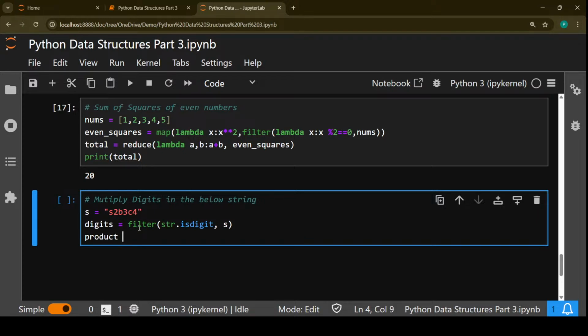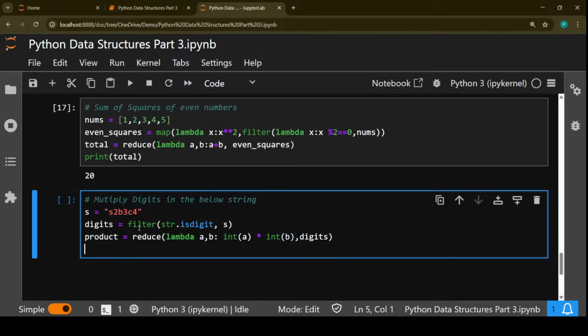We have to convert them into integers first for doing the multiplication. So first of all, we'll take two arguments in reduce, and then we'll convert int(a) and multiply it with int(b), and then we'll give our iterable digits, and let's print product.